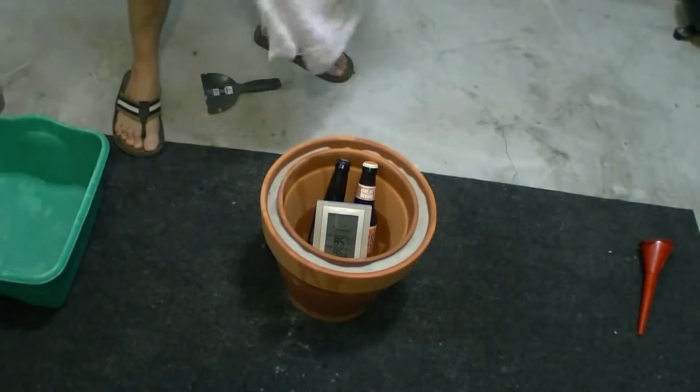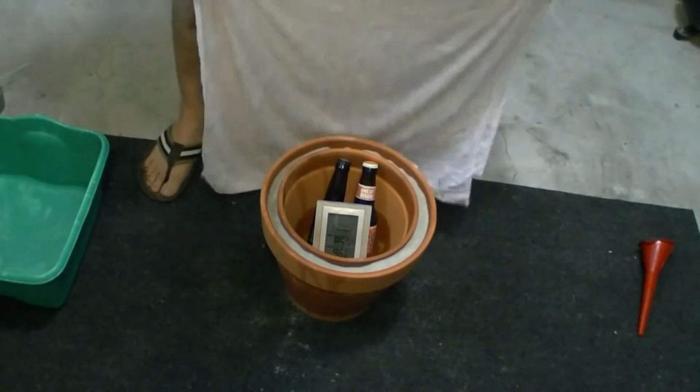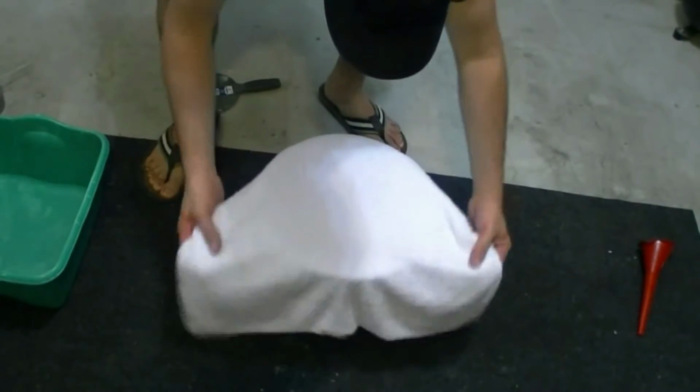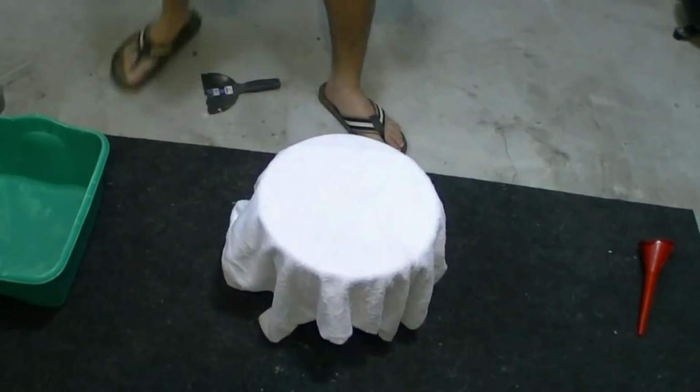It's folded in half and it goes right on the top here. I'm going to check this every so often. But that's it.